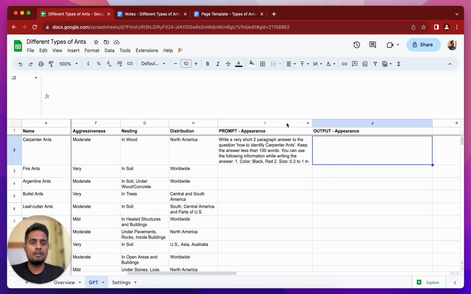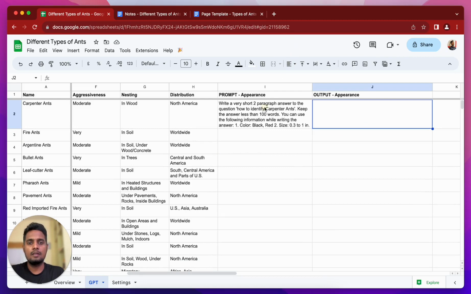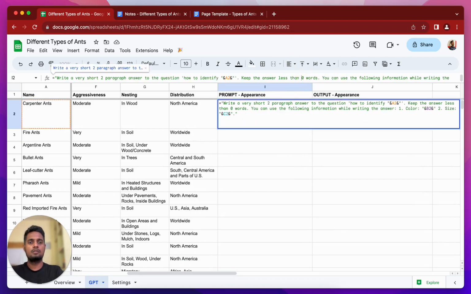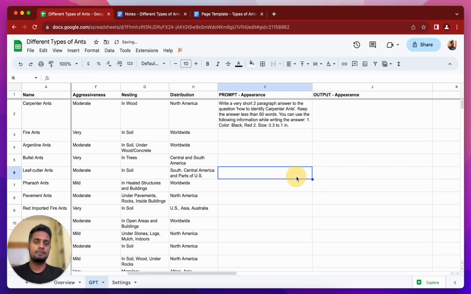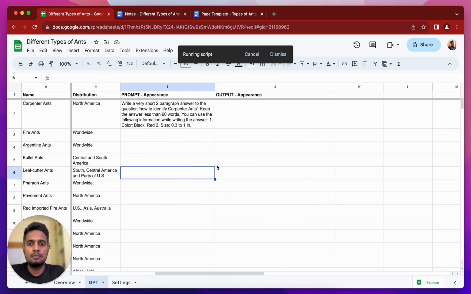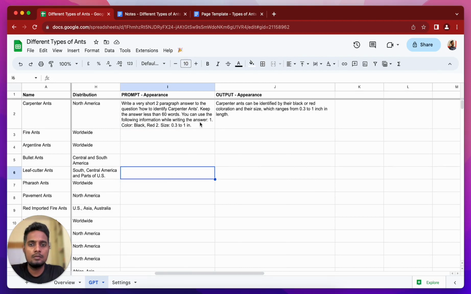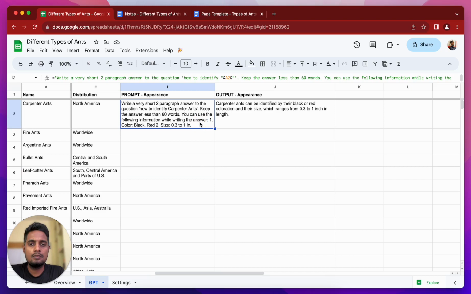So I think this will be better. And this 100 words sounds like too much, so let me make it 60. And now let's get the output. Okay, so now the problem is this is only using the information that I have provided, and it's not taking anything from its own memory.